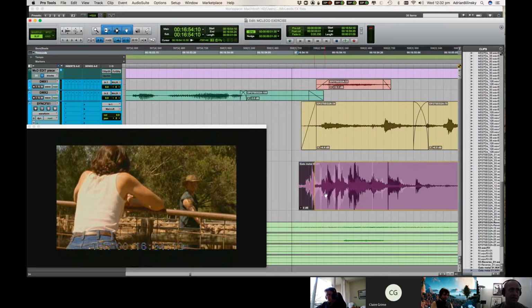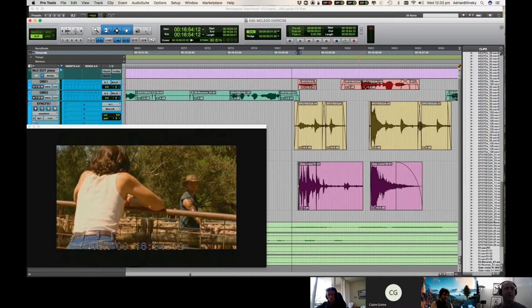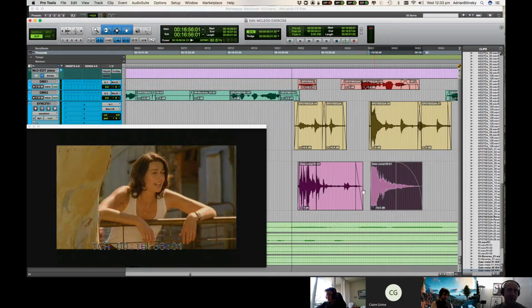I'm just going to drag that so it's in the same spot. That looks pretty good to me. And again, never forget to fade in and fade out. This is going to be quite loud. So how much did I turn the other one down by? This I turned down by about 10 dB.